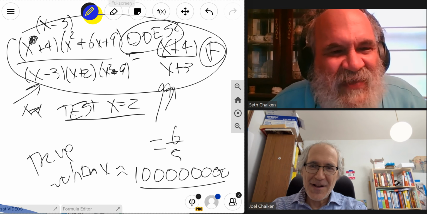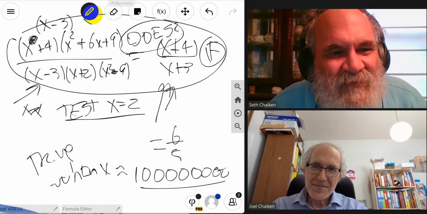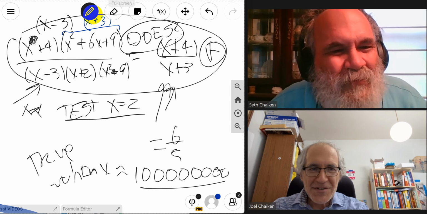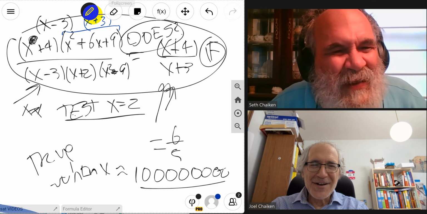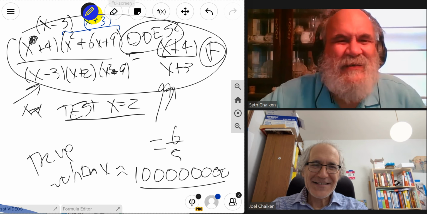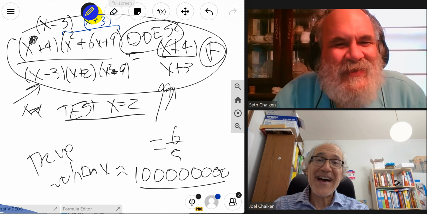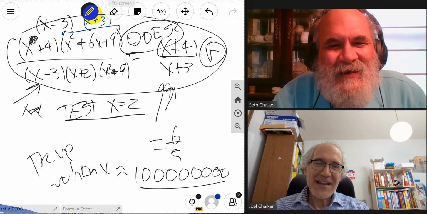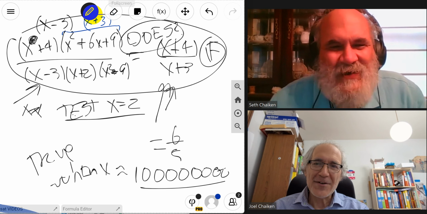Now we changed this. The thing here is x plus 3 squared. I made this up. Don't read too much into it. This is nonsense. This was only to make the point of how to check something like this. It's not meant to actually do what we were talking about.